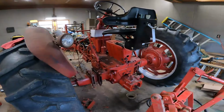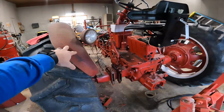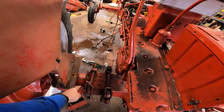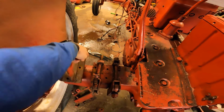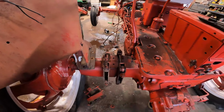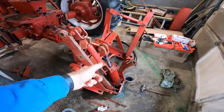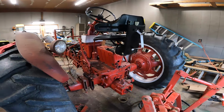If you've seen the last video or you missed the last video, check that out, because we started working on the rear end here and got the majority of everything buttoned up on the rear end, put in new gauges, and we're trying to figure something out with the fenders, which I think I may have come up with something, doing plates or plate steel underneath, and then just coming out and around, doing like a T-shape type thing, and then drilling holes in it and bolting it fast elsewhere. I'll have to see how that works, and I didn't dive super deep into it. But that's where we stand with this for right now. I still have to get the cylinder off the 3-point here, but it's coming, it's taking shape, it's coming together.